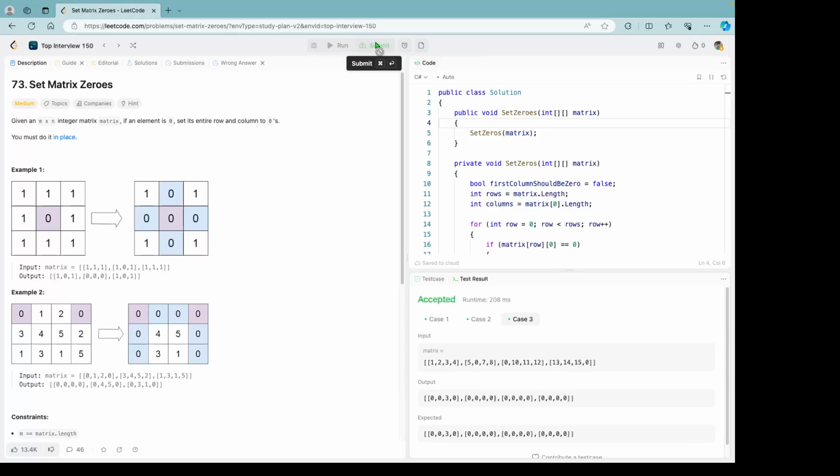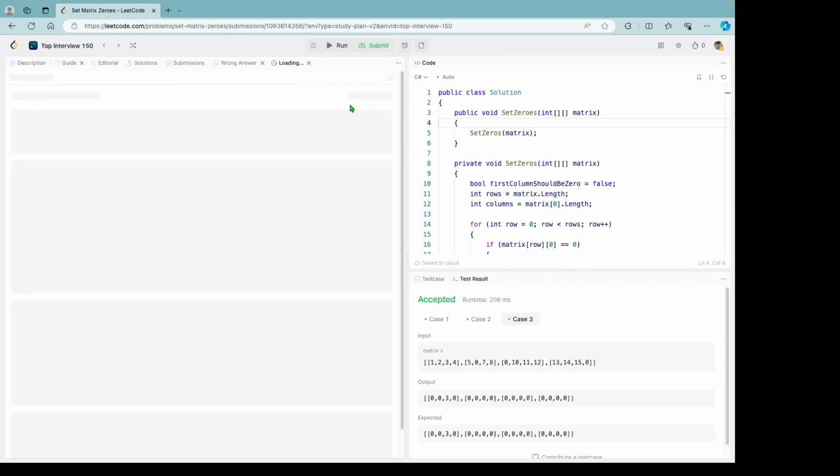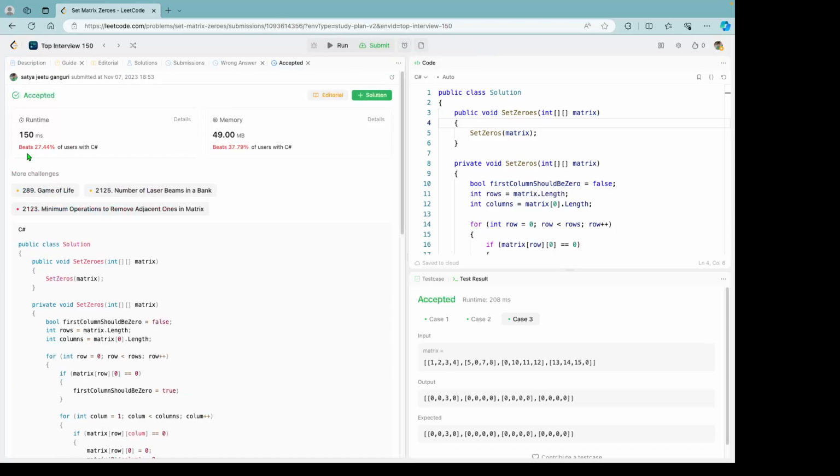Okay, it seems to be running. Let me try to submit and check. So yeah, it beats 27% of C# users, and I think it works, right? That's more than enough.